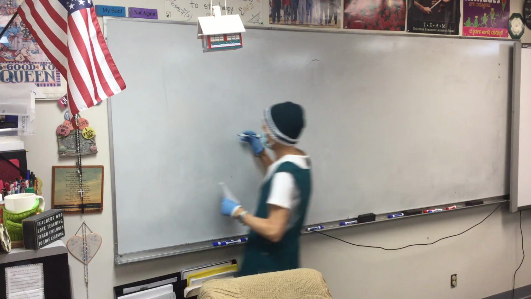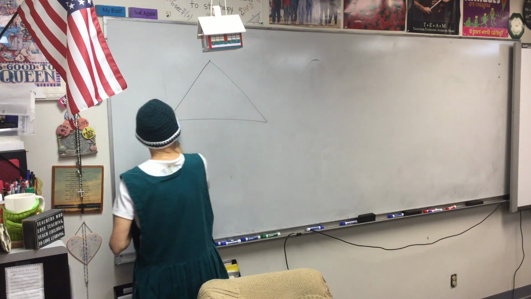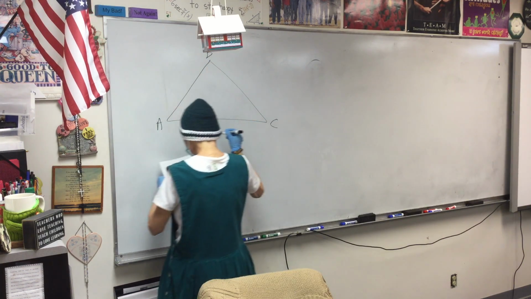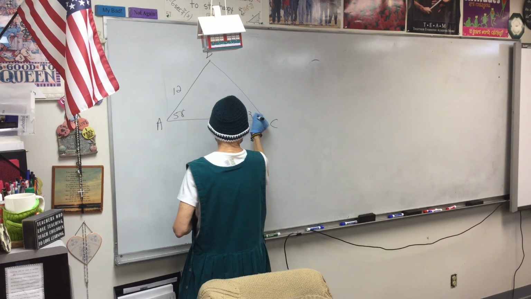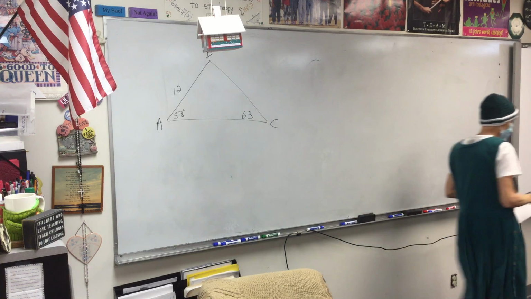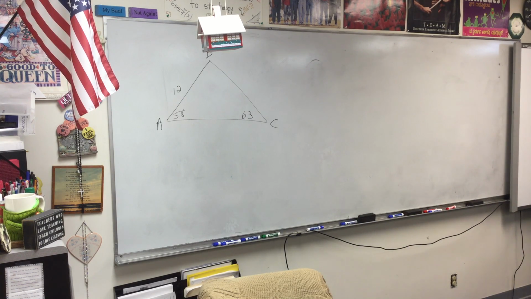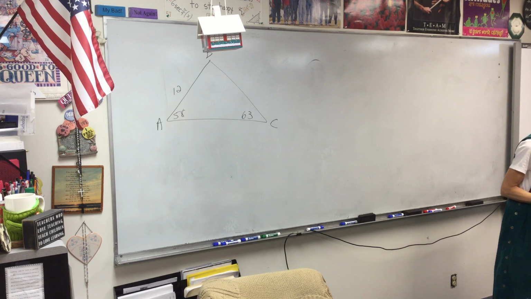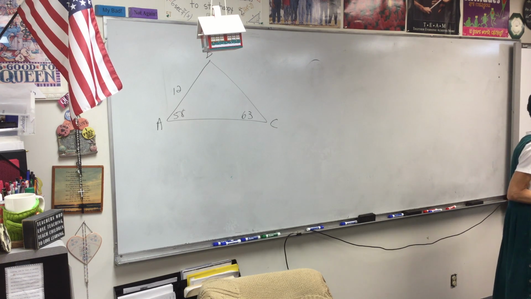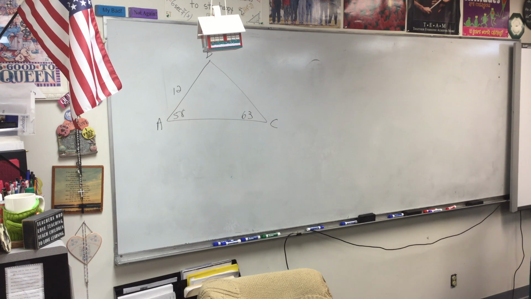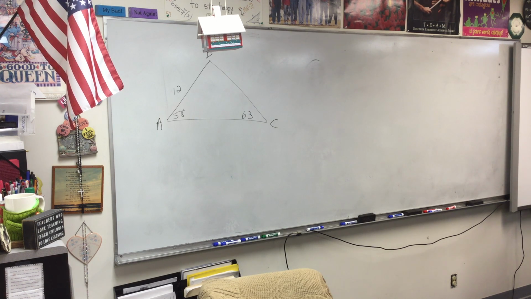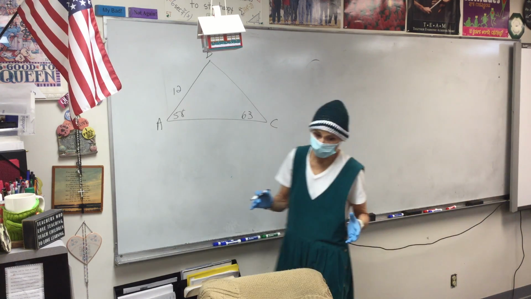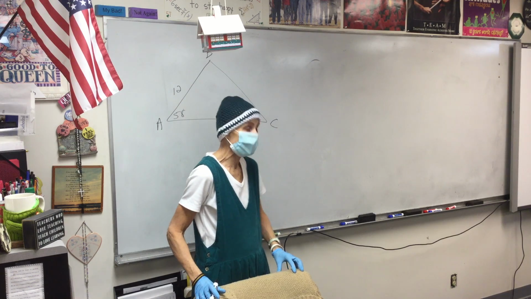You remember back in chapter 4, you had to solve some triangles. Does anybody remember what we mean when we say solve a triangle? Find whatever's missing. That's exactly right. The difference is, back in chapter 4, your triangles were all right triangles. Now they are not going to be right triangles. Now, what does that mean to you? What does that mean if we don't have a right triangle? What can we not do?